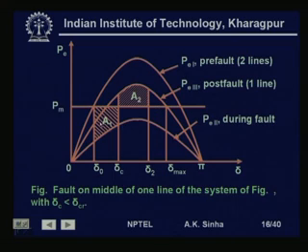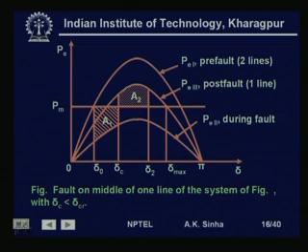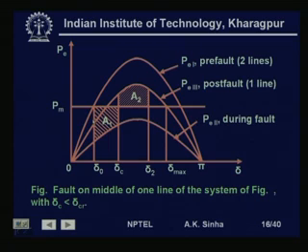So, when this A1 is just equal to the available A2, we have the critical clearing of the fault. That is, if we clear our fault before that clearing angle, the critical clearing angle, then the system is stable. If we clear the fault after the critical clearing angle, then the system becomes unstable. So, that is the situation that we get. Now, we can always find out what is the critical clearing angle. Let us see how we do that.